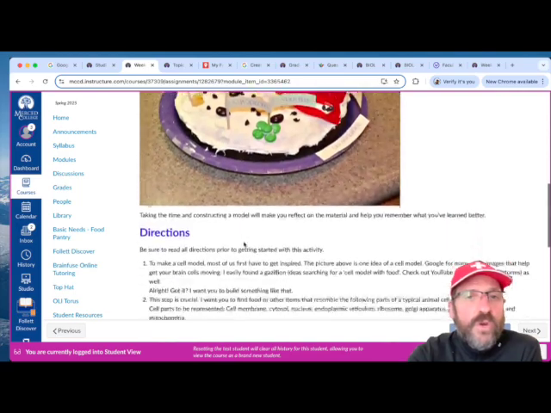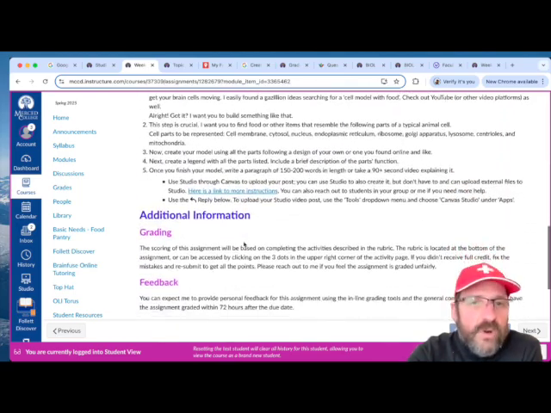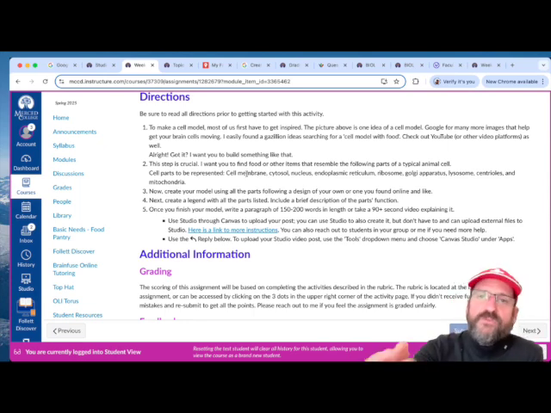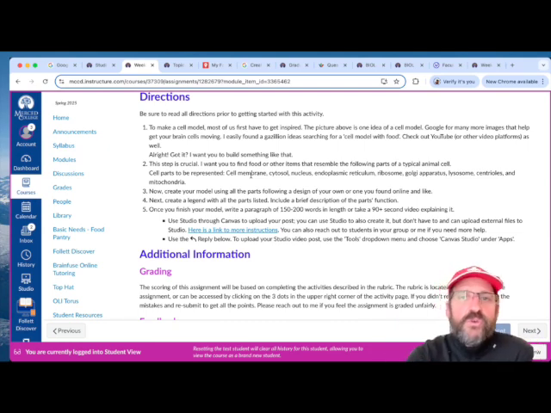So when we go through the cell, where is that thing? Here, look at the cell. We have many different parts of the cell, and here are the different parts of the cell that we study. What I want you to do is read, as you learn the different parts, what they do. Like the cell membrane is the shell of the cell. The nucleus is where we have the DNA inside.